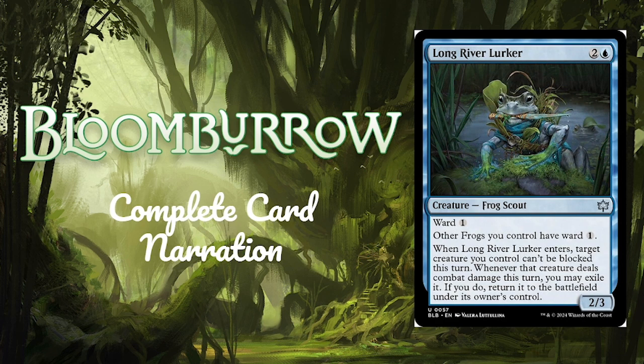Long River Lurker. 3 mana, 2 and a blue, for an uncommon creature, Frog Scout. It is a 2/3 with Ward 1. Other Frogs you control have Ward 1. When Long River Lurker enters, target creature you control can't be blocked this turn. Whenever that creature deals combat damage this turn, you may exile it. If you do, return it to the battlefield under its owner's control.